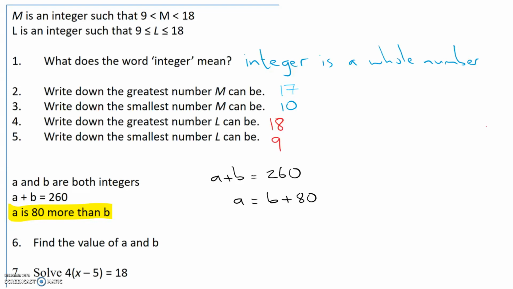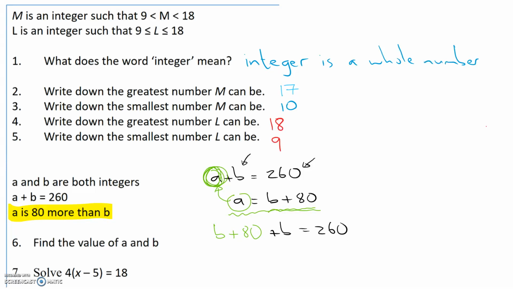Okay, now I think I could solve those if I use the fact that A we could change to B plus 80. So what we're going to do is substitute our expression on the right hand side of this equation for A into the top equation, A plus B equals 260. So I'm going to copy out the top equation again, but instead of writing A, I'm going to write B plus 80, because we know from here that A is equal to B plus 80. Then I'm going to copy out the rest of the equation as it was. So I've got B plus 80, plus B, that's from here, equals 260, that's from here. All we've done is replace that A with our B plus 80.